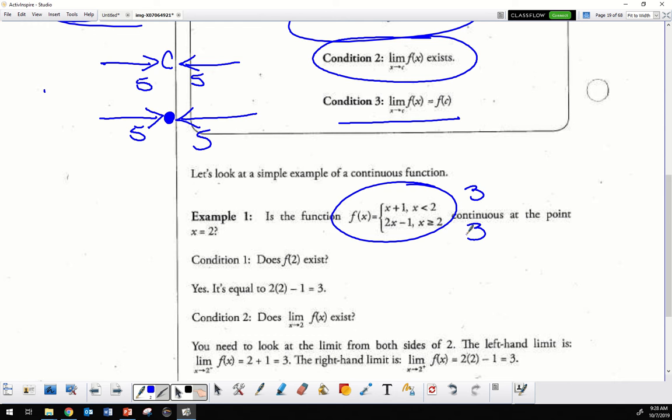And I want you to pay super close attention to this one part. This one part is going to throw it off. See this right here? That's equal to, that's not equal to. One of them has to be equal to. If neither is equal to, then it is not continuous. Okay, so this is equal to 2. This one is not. Does that make sense or no?